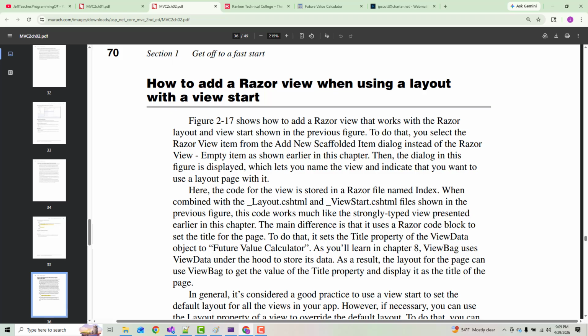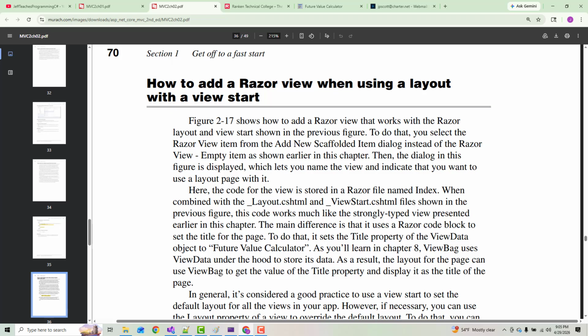So, how to add a Razor view when using a layout with a ViewStart. Figure 2-17 on the next page will show how to add a Razor view that works with the Razor layout and ViewStart shown in the previous figure. To do that, you select the Razor View item from the Add Scaffolded Item dialog instead of the Razor View Empty item shown earlier in the chapter.